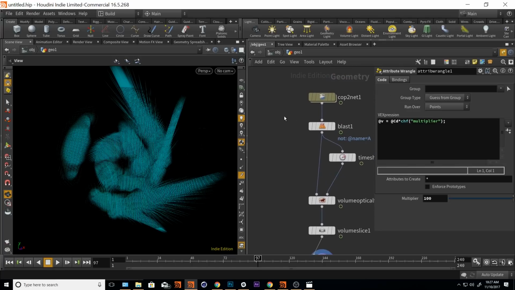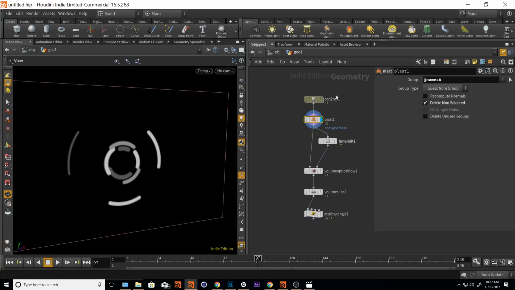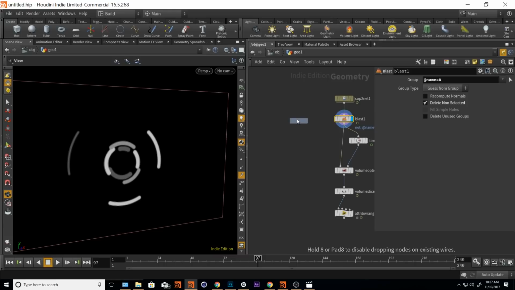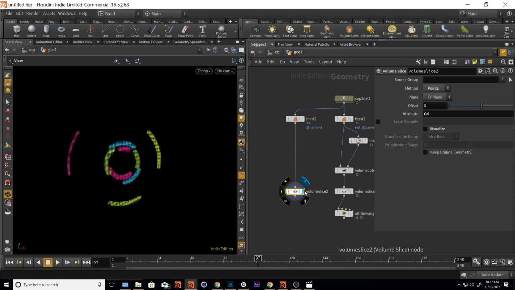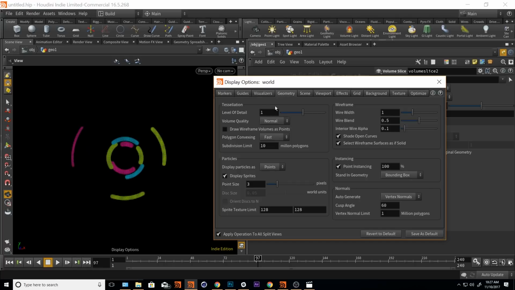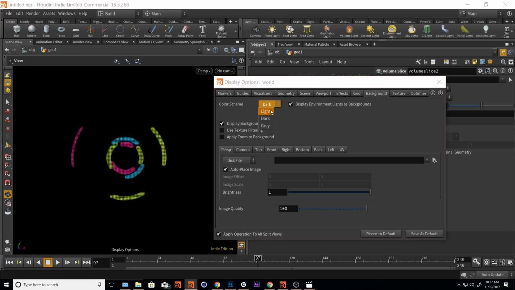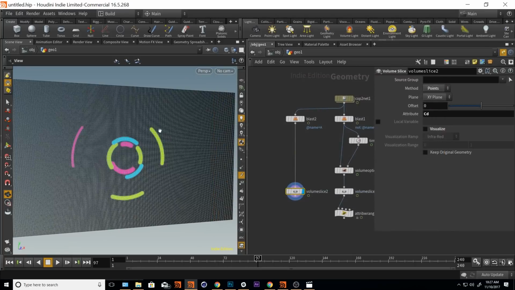So the other thing we're going to have to do is split the stream up top here where we were just blasting away our color for our alpha channel. We're going to want to do a similar thing, but the opposite: instead of blasting everything but alpha, we're going to blast alpha and be left with color. And we're also going to feed that into another volume slice, similar to this one. And here we're left with pixels that are in the color that we're looking for. If we hit the display, I'm going to just change the background color to light real quick to see that we've got all those black pixels in there as well, which we're going to get rid of in a second.